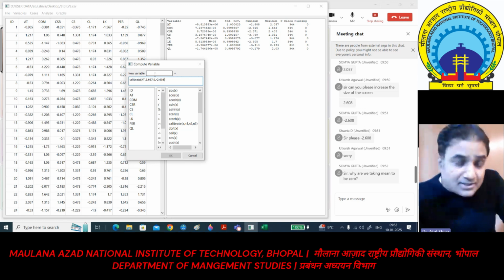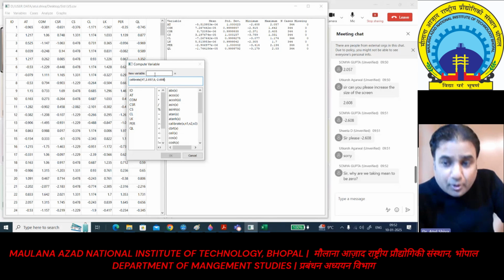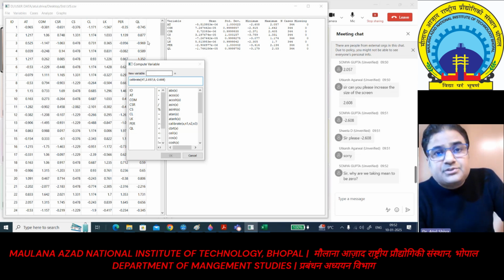Because this was a standardized score. When you take a standardized score, its property is mean is 0 and standard deviation is 1. Look at the mean value on the screen. Can you see? Minus 5.813953E minus 06. All these values are 0 values.